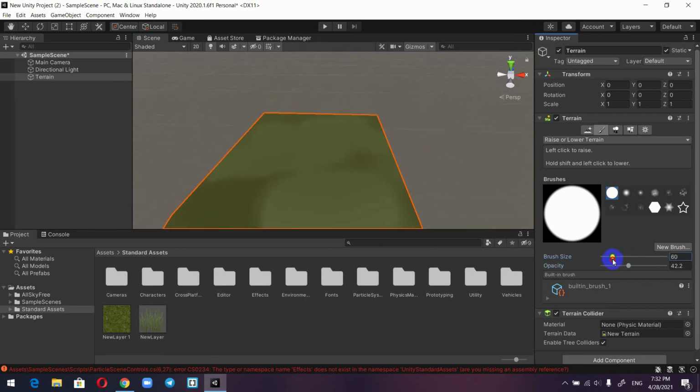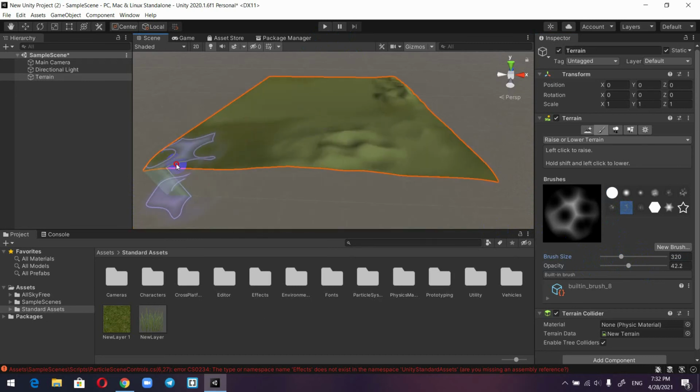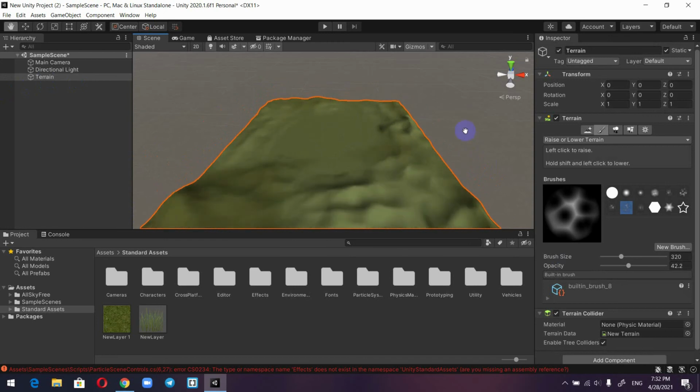And now we can create our own hills, mountains. It will be more realistic. It depends on your preferences, on how you see your personal world.